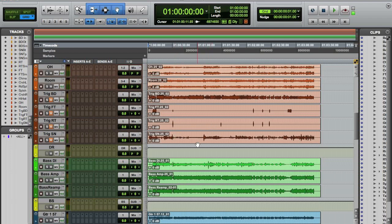So these are not routed to the subgroups yet. So let's listen to what we actually have here. I have muted the trigger tracks.